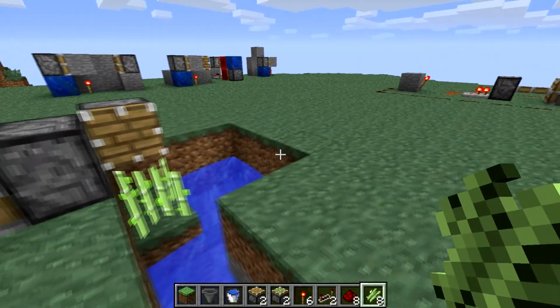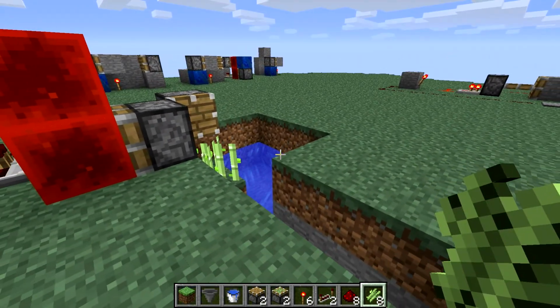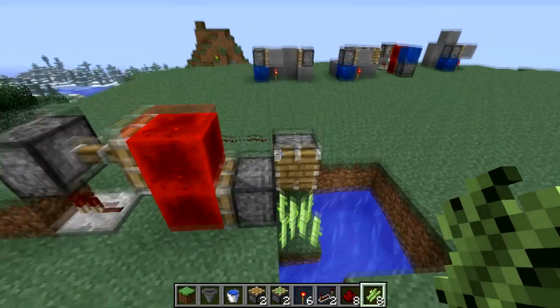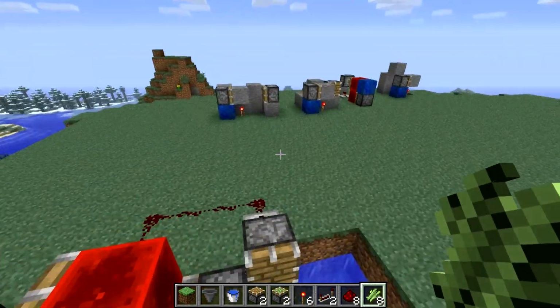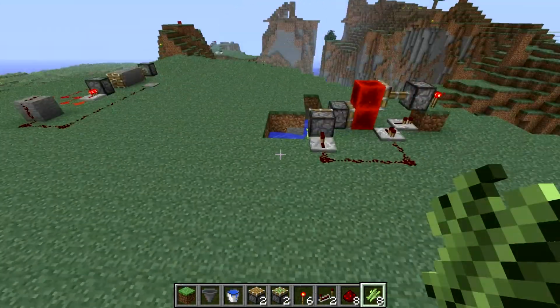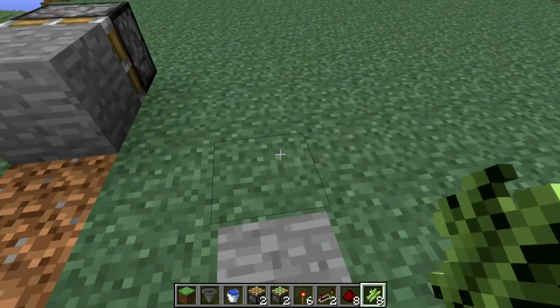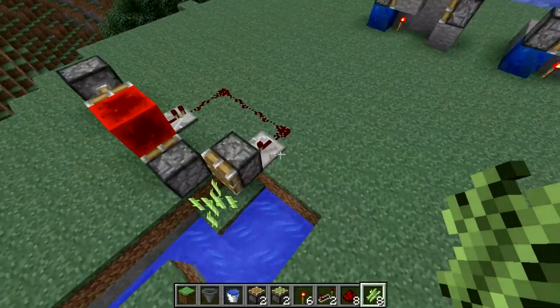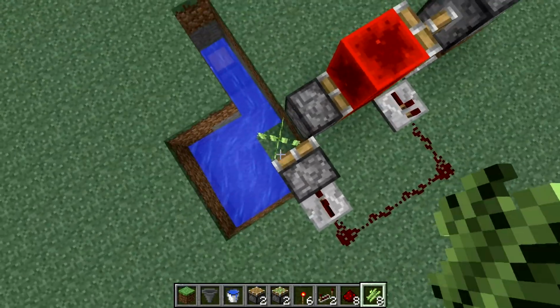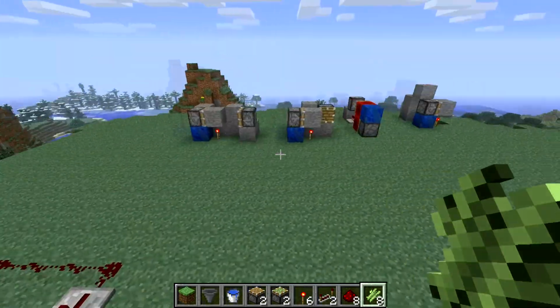Now this little farm right here is completely 100% automated, because it will grow as long as you're in the chunk, or as long as you're near it and it still loads, it will work. Now, this little farm's a little puny, and the design is just terrible.